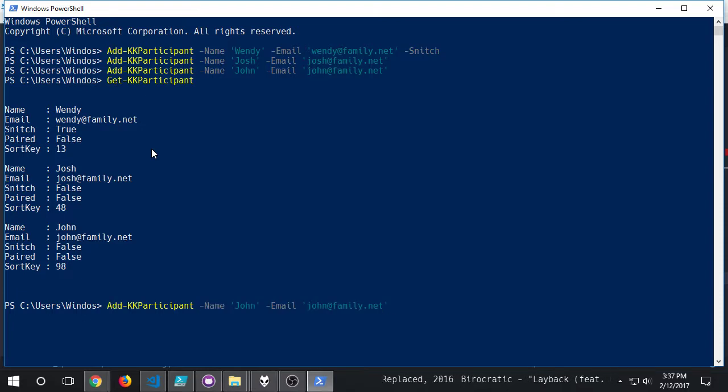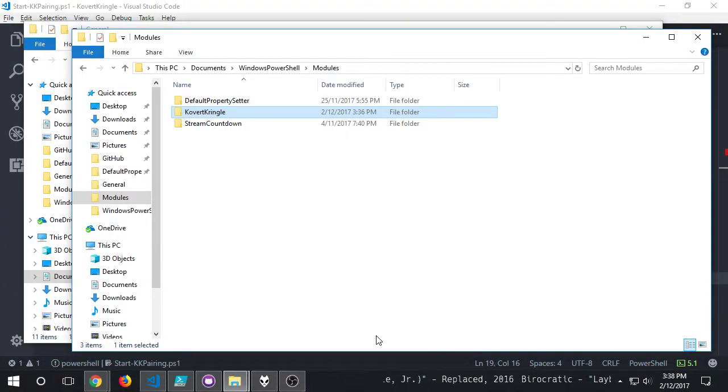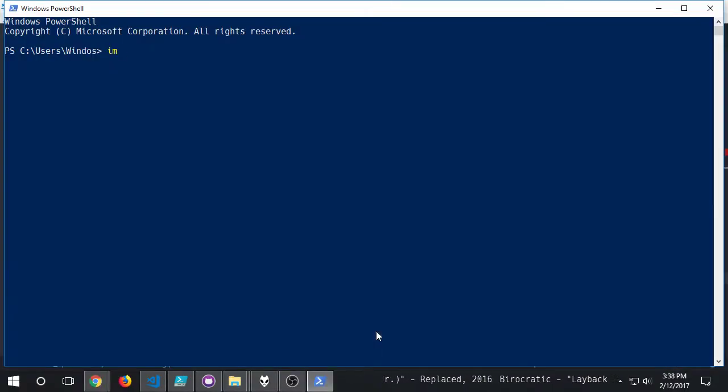Let's add some more people then. Keep the form the same. Cool. So if this works, what we should see is it pop out Wendy, Josh, Oliver, then John. And of course, there's something wrong with that function.